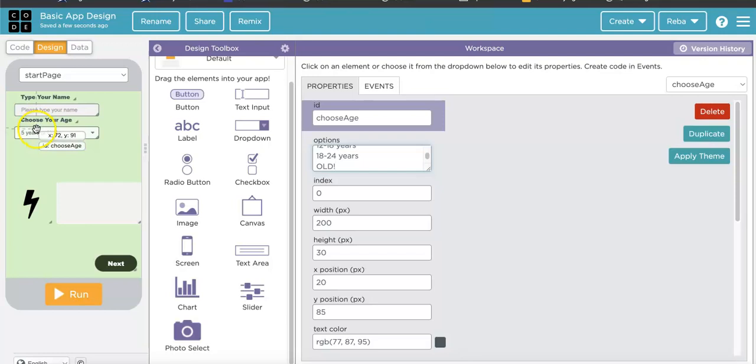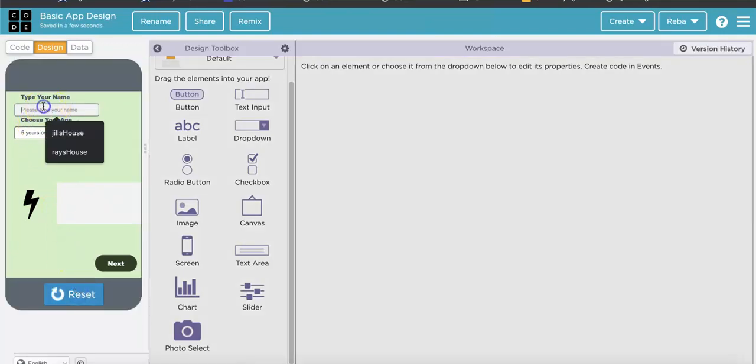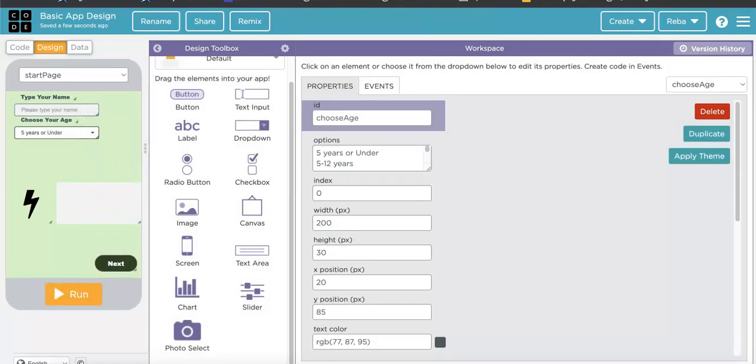So now they're going to choose from that, and then they're going to click the next button, and then eventually it'll show up right here. So let's just click run really quick to see what we see here. So I can type in a name, and I can choose an age. It's not doing anything because we haven't coded anything, but we do have some elements, and then we have this text output. The last thing I would like to say, well, okay, so first let's notice that we can only edit it when we reset. Once we run it, we can't edit stuff over here.